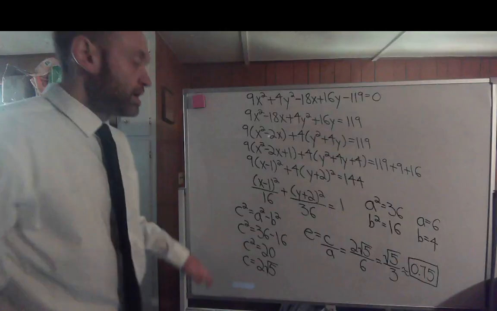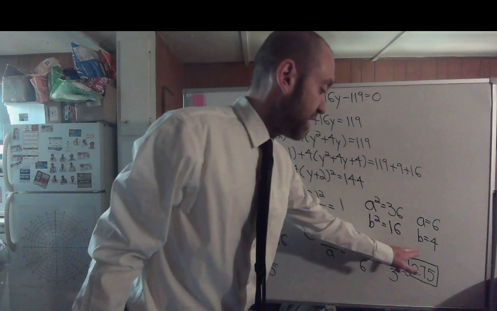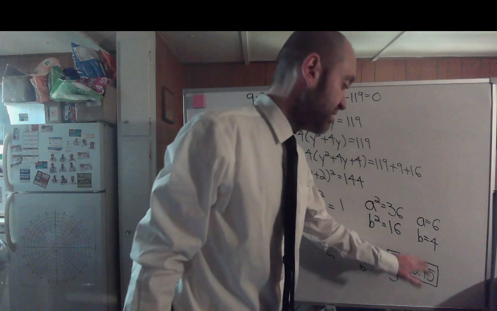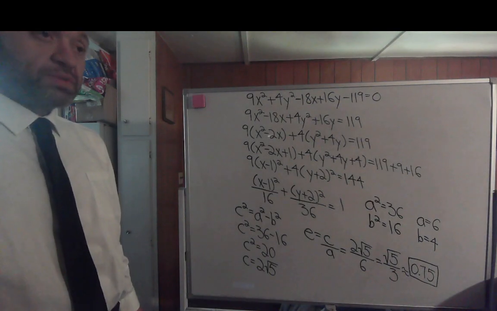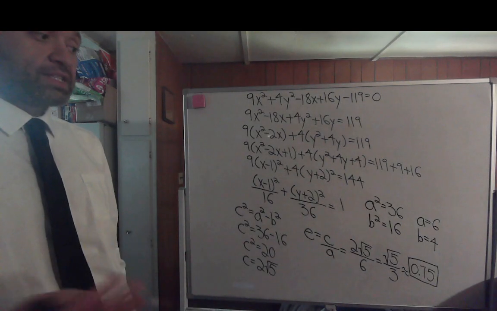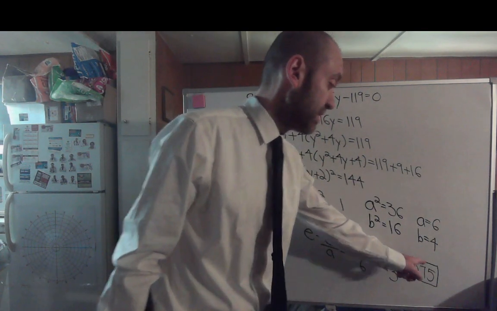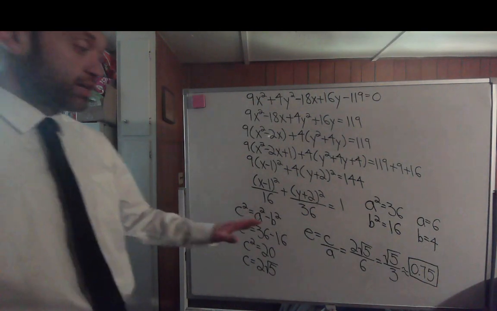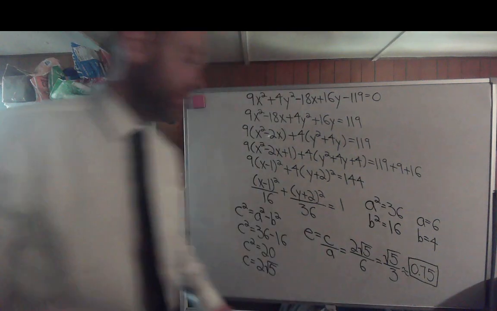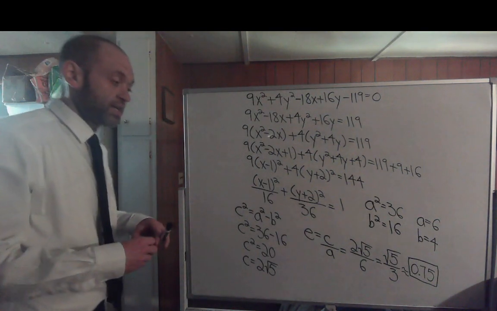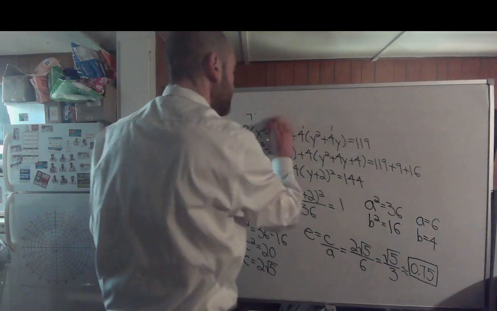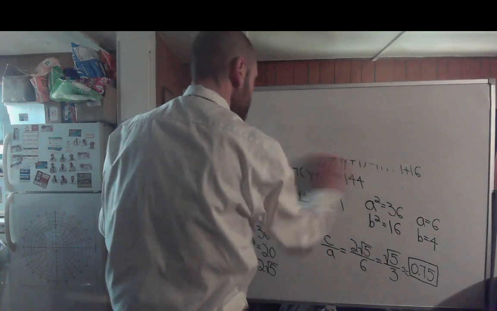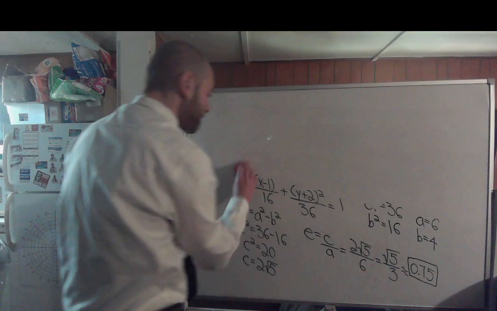So, yes, this ellipse has an eccentricity of approximately 0.75, which for an ellipse follows the condition for eccentricity being greater than 0 but less than 1. And this is greater than 0 but less than 1. So in this particular ellipse, it's approximately 0.75 for the eccentricity. Let's do another ellipse. Then we'll do 2 hyperbolas, then we'll be done.